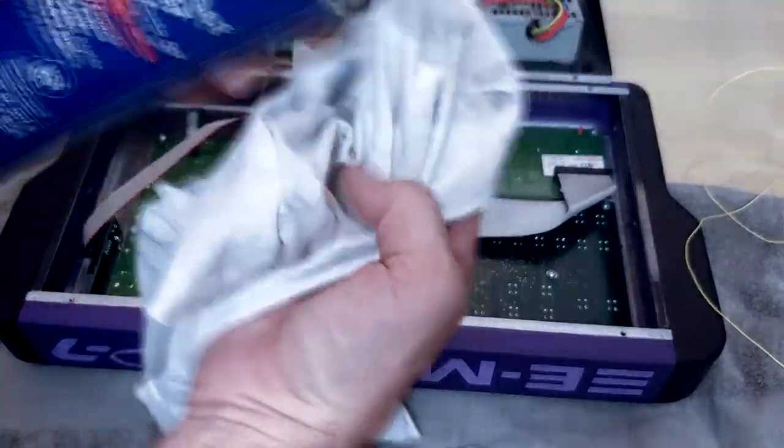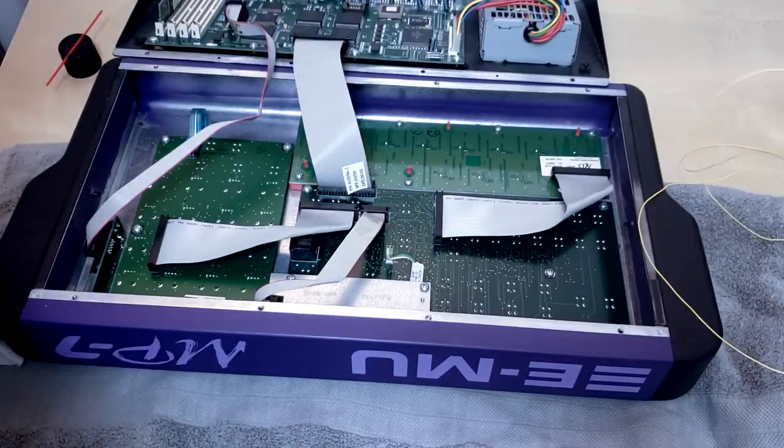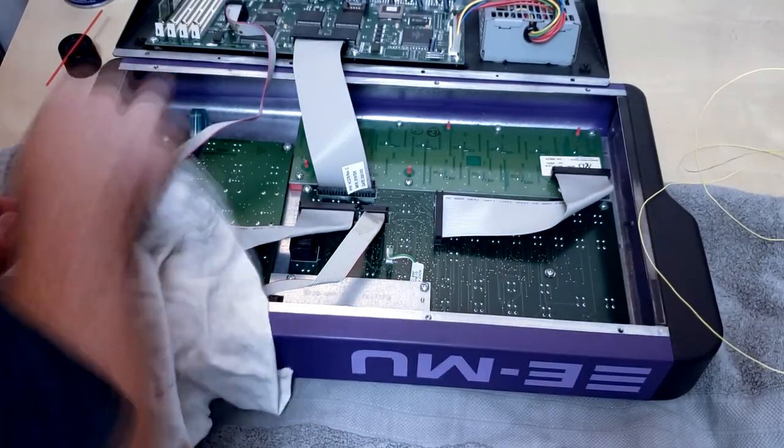Just wipe that baby down. Make sure you get all up in there, yeah. The contact, you know what I'm saying?